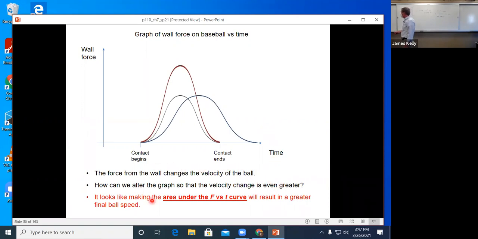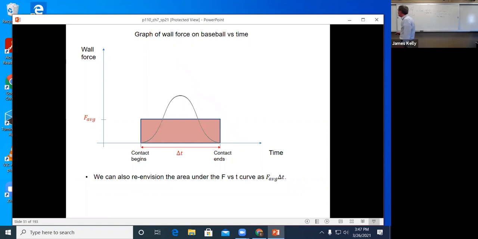We'll see the ultimate importance of this later, because we're going to relate it to Newton's second law, but we're going to be interested in the notion of the area under the force versus time curve. For those of you who have taken calculus, the area under a curve sounds like a calculus concept, but we're going to turn it into a way where we don't need any calculus to do it. For example, imagine this curvy bell-shaped curve is actually the force that the wall is exerting on the baseball as a function of time. We could take the area under the curve and smash it down and widen it out so that it has the same area, but I've formed it into a rectangle.